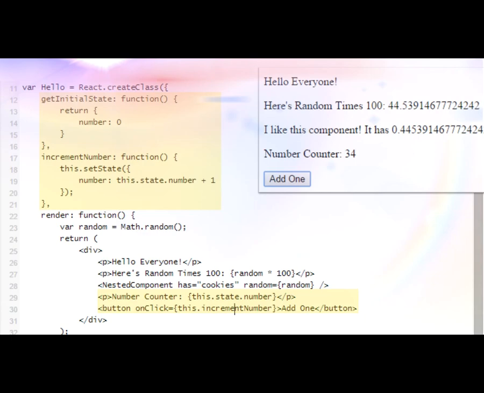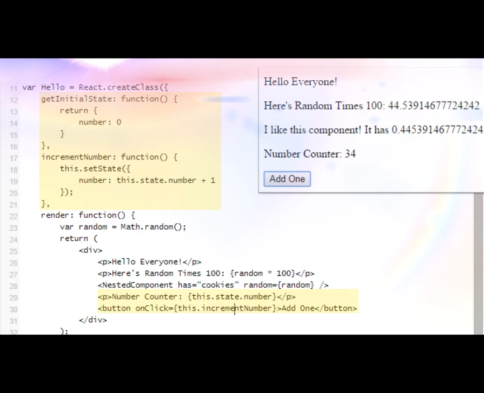No, it doesn't reload the whole page, which is what's awesome about React. React knows where its components are, so it will only reload that component. It doesn't have to do anything else for any of the other components on the page. That's one of the things that makes React so efficient. React is one of the most efficient JavaScript frameworks because it uses a concept called the virtual DOM, which renders things in JavaScript. I'm not going to go into necessarily how it works, but it is one of the most efficient frameworks on your browser.